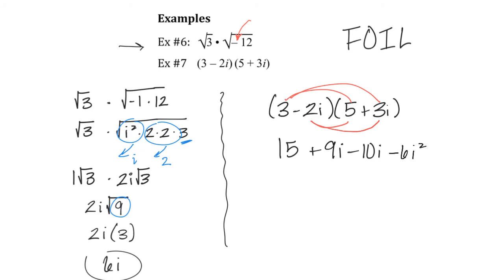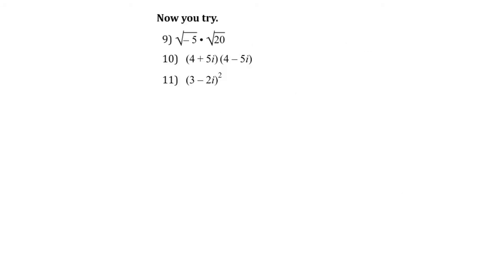So we're going to combine our terms, but first, look at this, i squared. I squared I know is negative 1. So I'm really looking at negative 6 times negative 1. So this last term is going to end up giving me a positive 6. So let's look at our parts. We have 15 and we're adding 6. That's going to give me 21. And I have 9i. I'm taking 10i away, so I'm going down 1i. These are for you. See what you can do.